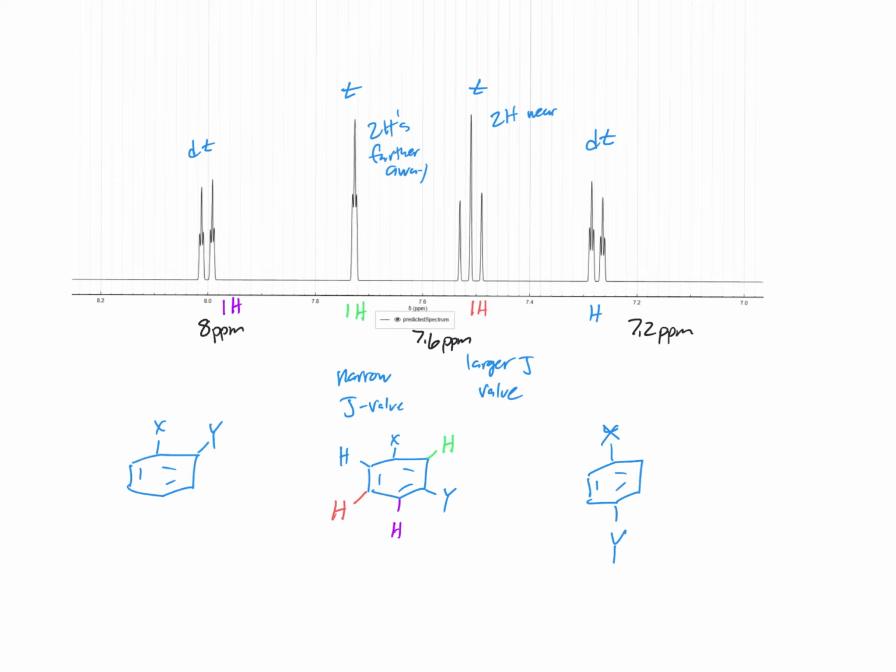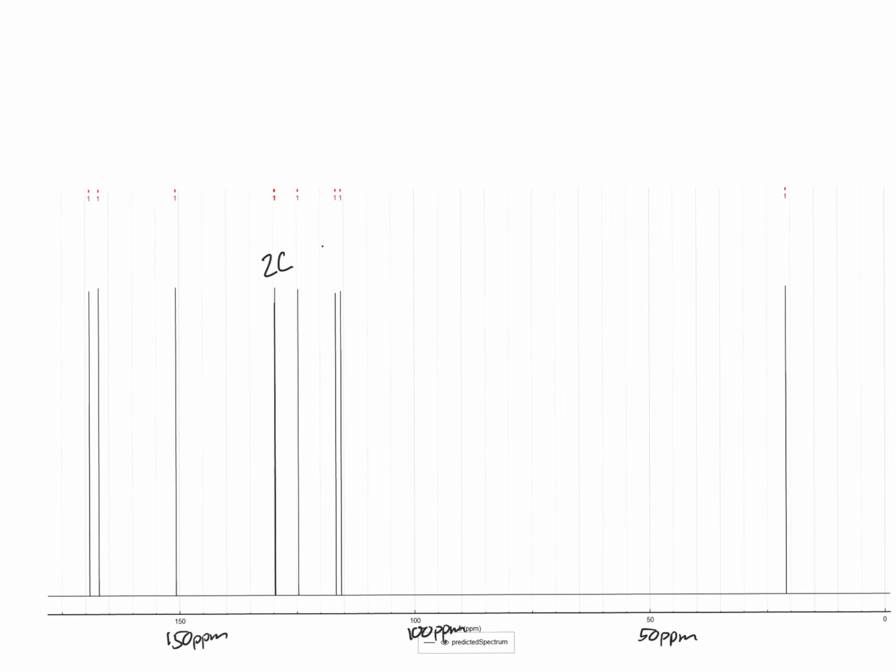I'm going to go to the carbon data next. And there's not as much to look at here in the carbon data. As we've counted before, there are 9 total signals. We have 9 carbons in our chemical formula, so we know that there's no symmetry in the molecule. The aromatics, well, this is probably the methyl, right? We know there's a methyl from the proton spectrum right here. 1, 2, 3, 4, 5, 6. There are 6 carbons here. That's probably the aromatic region. And here is the carbonyl region.